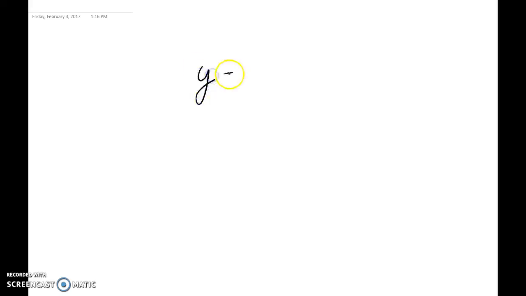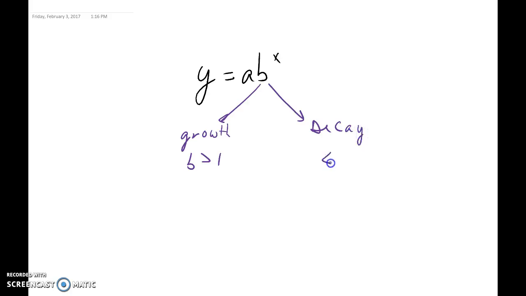All right, so in the last video, we talked about exponential functions, a times b to the x power. And we referred to a couple cases where b was growth, so when b is greater than 1, or when b is decay, where b is greater than 0 but less than 1. All right, now we're going to talk about the rate at which it's increasing or the rate at which it is decreasing. So the value b is our growth factor.